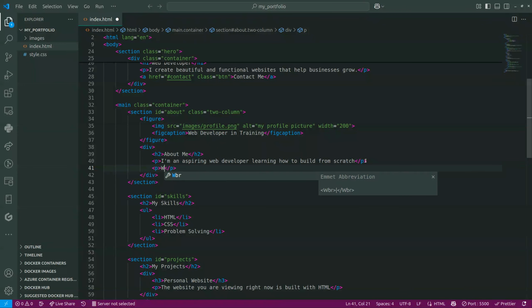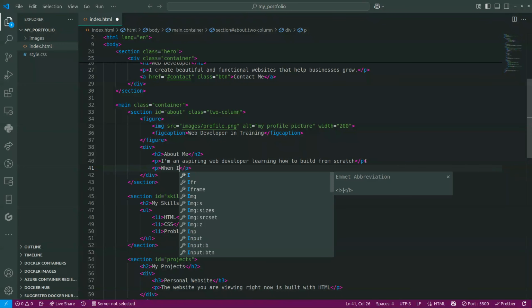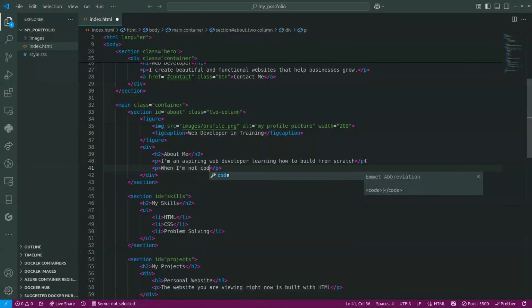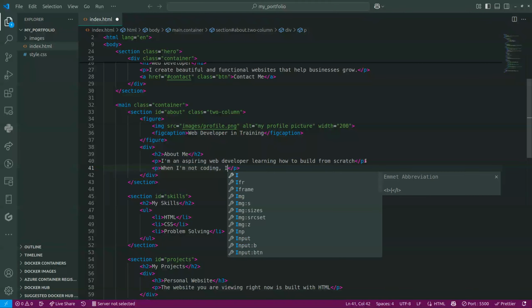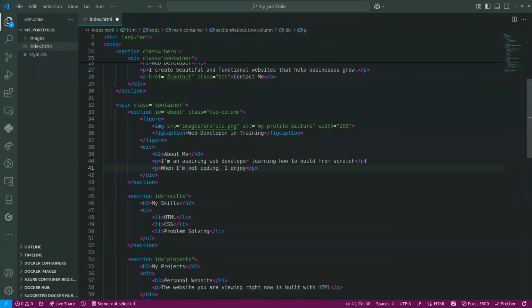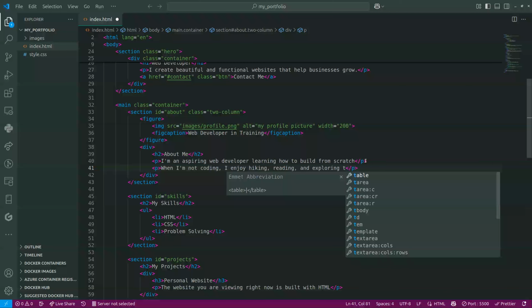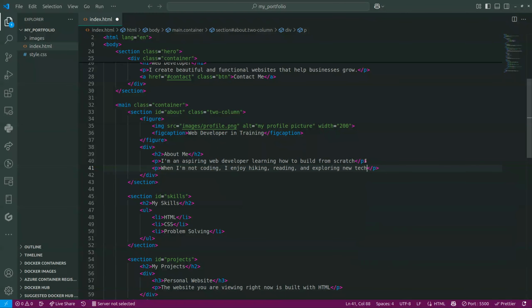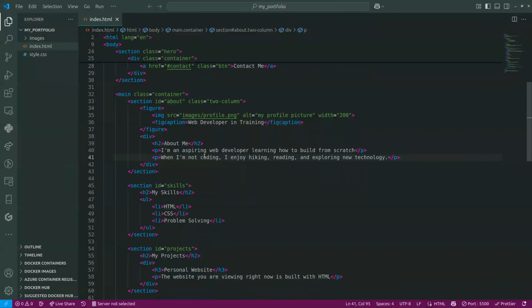So we'll say something like, when I'm not coding, I enjoy hiking and reading and exploring new technologies, or just new technology, like that. So okay, that should be enough content for this about me section.